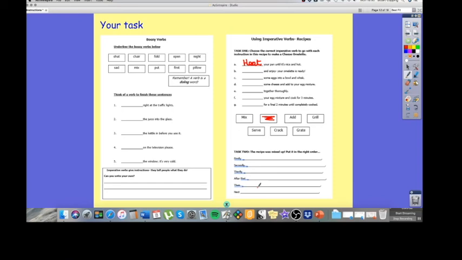Tomorrow, this is why it's really important that you've at least had a go at making a suspension bridge, because tomorrow we're going to plan a set of instructions for your bridge or for whatever you've made. Okay, it could be for the Lego model you made, it could be for the snail you made, it could be for the bridge you made today, or you're going to do tomorrow, or today now, or yesterday. It's very confusing. But you at least need to have tried to make something so that you can write up some instructions for it.